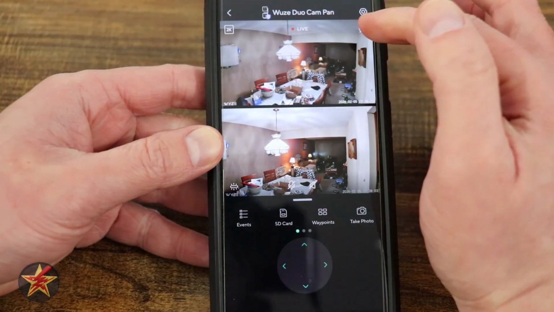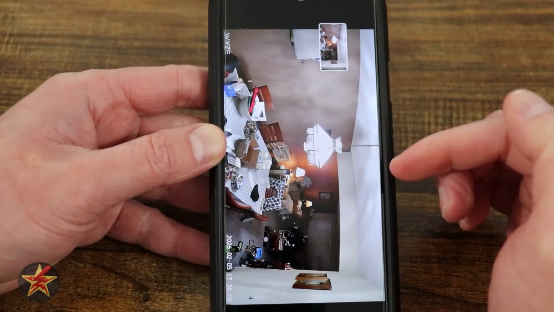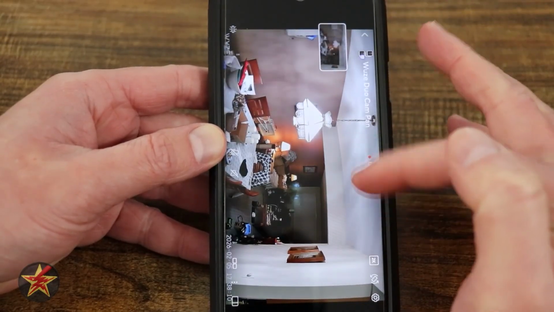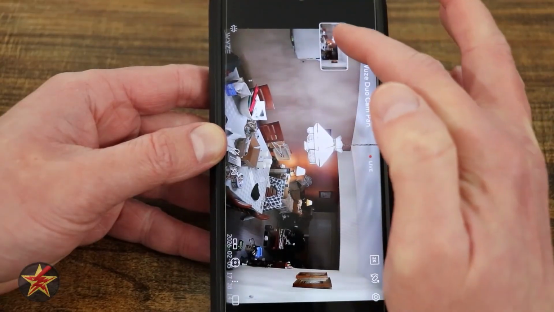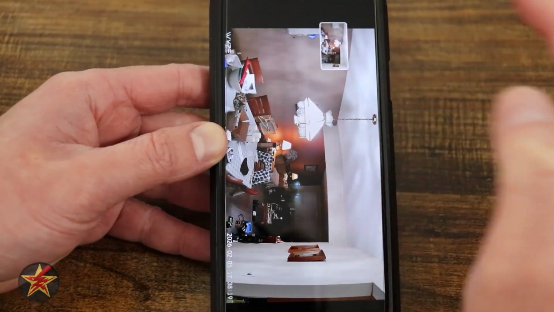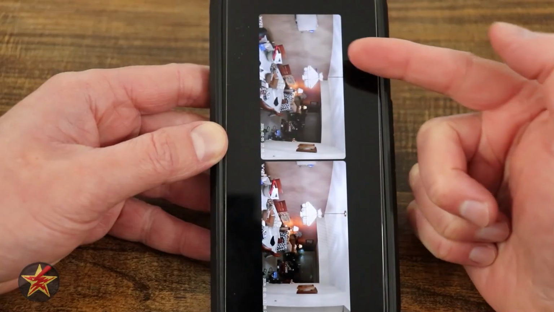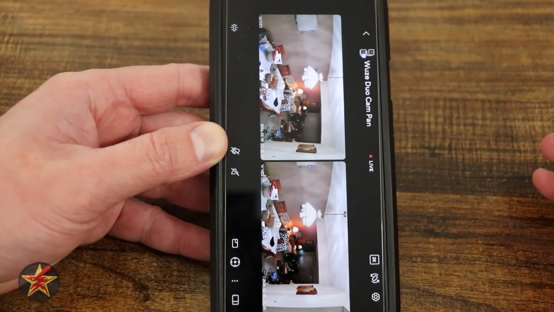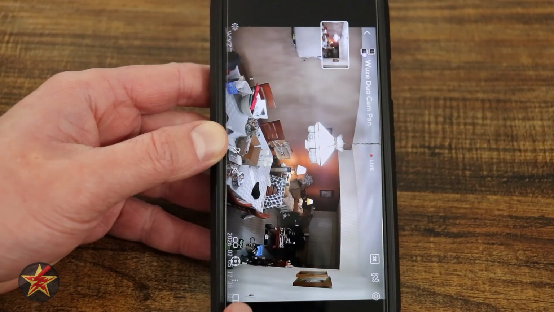And then we have the ability to, if I select this, go into full screen mode, and then you'll notice that we can tap to change the view. Now, I understand that in this particular view, it's a little tricky to tell which is actually which, but if you look down here, when you're in your PTZ, you have the ability to hit the PTZ controls right there. If I tap on my double box, I can have them side by side if I wanted to, or I can do picture in picture, which is what we were looking at before.